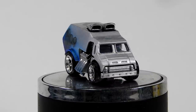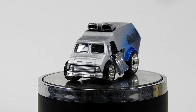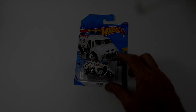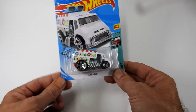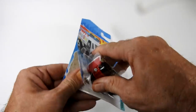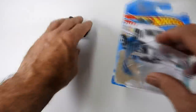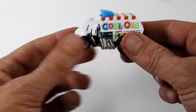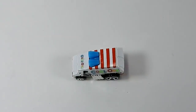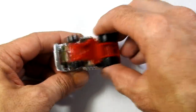So anyway, I took a few photos and sent them to John, and he rightly pointed out that I hadn't done what he wanted on the brief at all, really. So I went back and actually read it and thought I better start again. So here's another Cool One that I managed to find online pretty quickly.